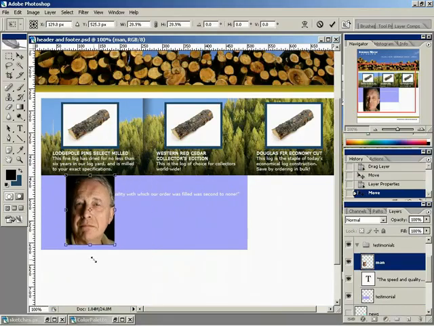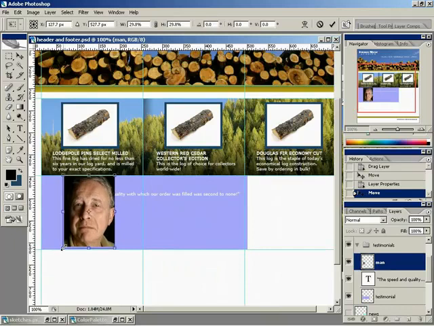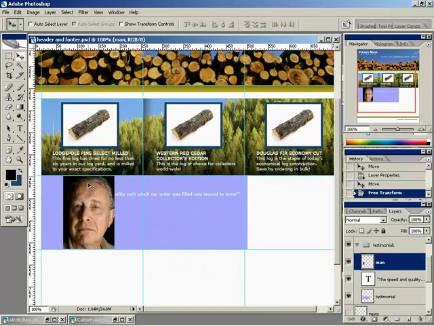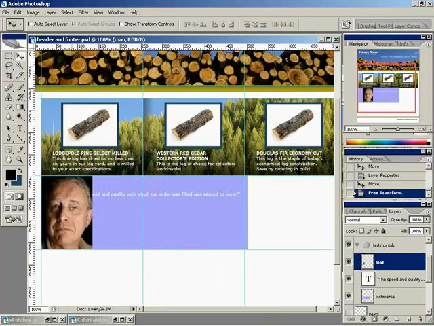I'm going to real quickly turn my guides back on, Control H, and maybe make a new one down here to have something to snap to. If it snaps, it may not snap. Well, it doesn't snap, but that's okay. Yeah, you can get it close. It's all good.